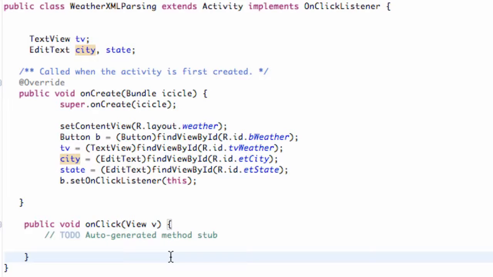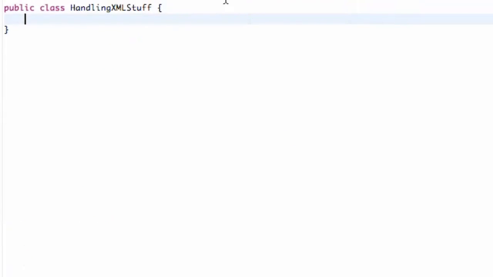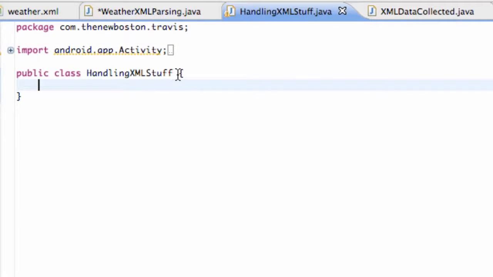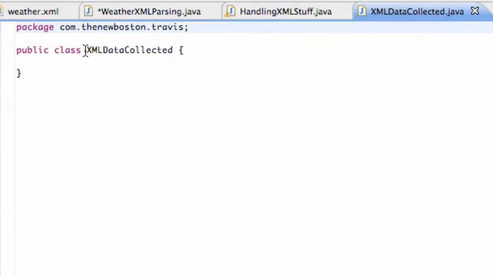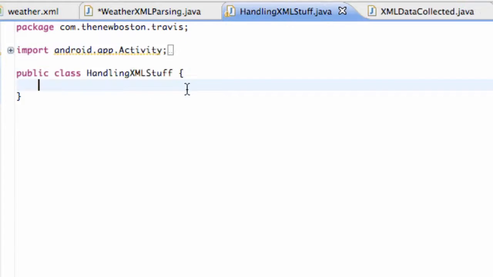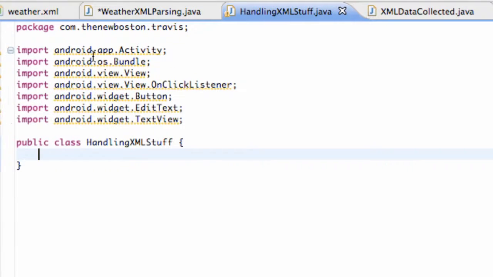Welcome back, guys. We're going to jump right into it. We also need to create two other classes called Handling XML Stuff and XML Data Collected. So go ahead and set those classes up as well. Right now they aren't really doing anything.